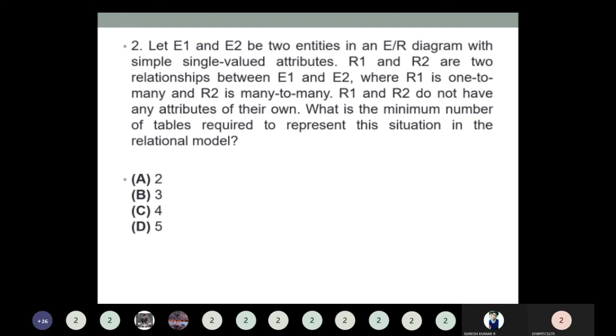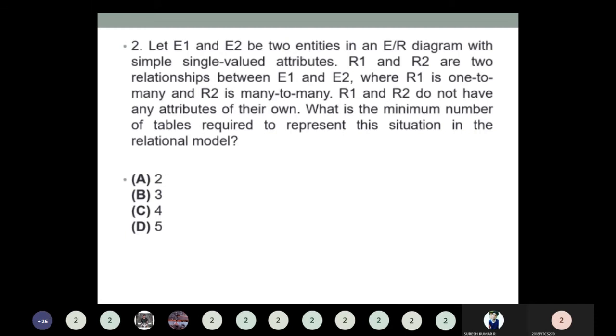It is a very important question, and also a very simple question, but the given paragraph is very confusing. Let E1 and E2 be two entities in an ER diagram with simple single-valued attributes.